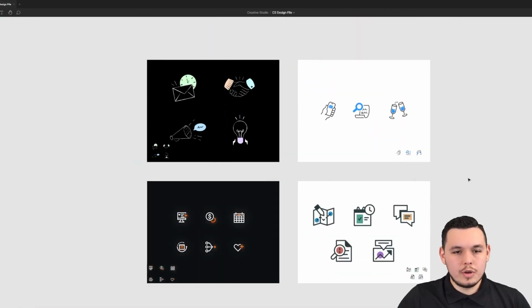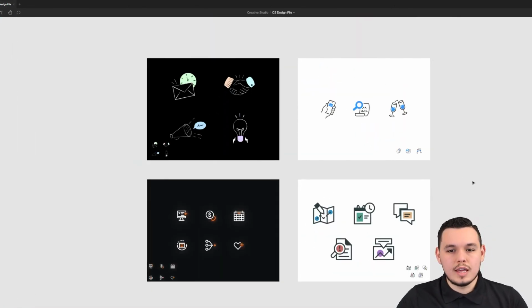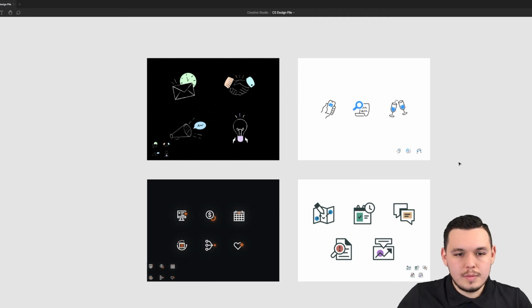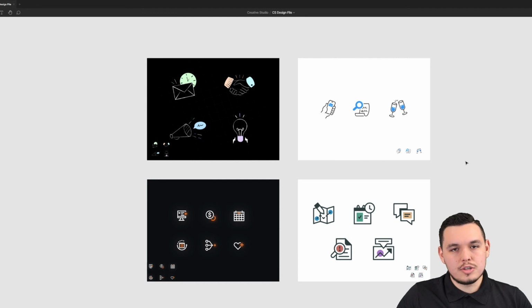So overall, I think we understand what these icons are saying, and they're probably gonna be paired with some text, which is gonna help. Just keep that in mind when you're creating your icons. Make sure that people understand what you're actually trying to show them, unless of course it's an abstract set.